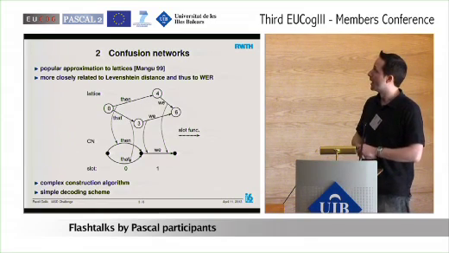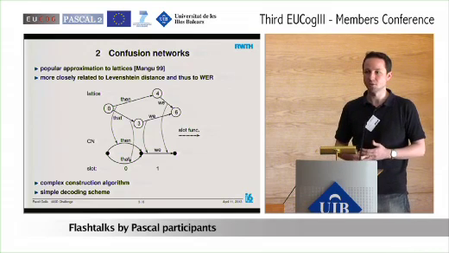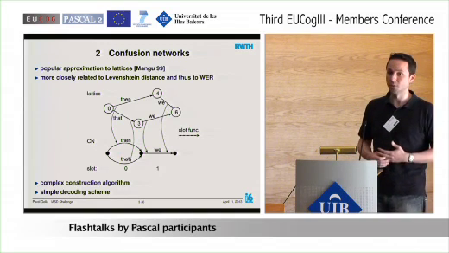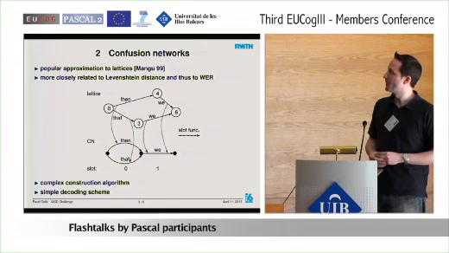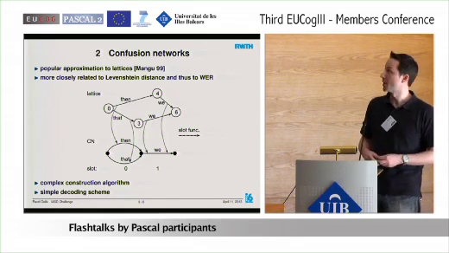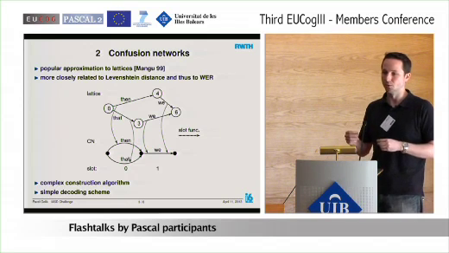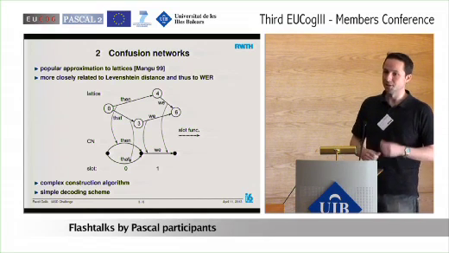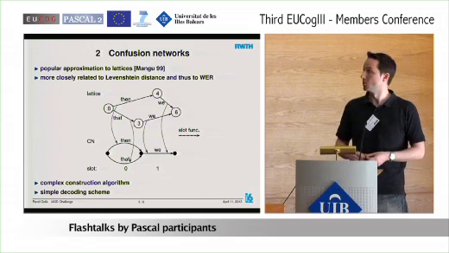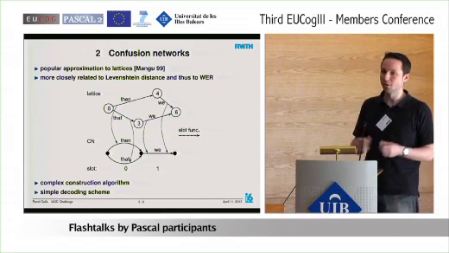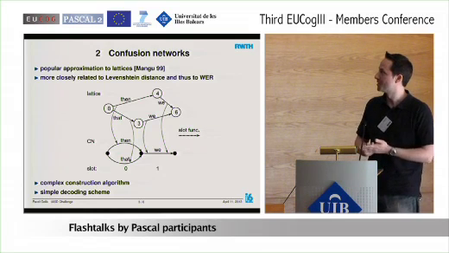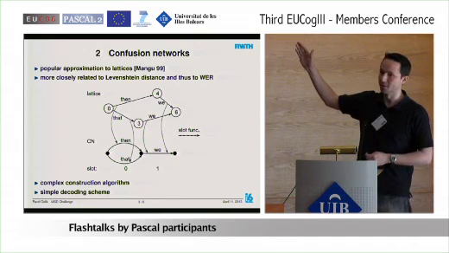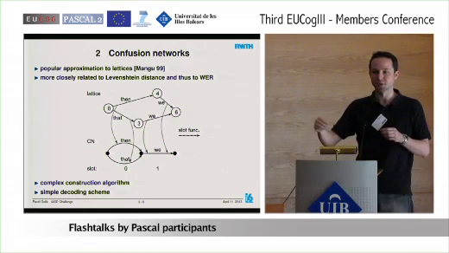Next slide, please. Confusion networks are a different representation of lattices or word graphs. There are lots of publications in the last 14 years or so on confusion networks, and there are lots of pros and cons. One reason I thought this is interesting for this task is that a confusion network can be more closely linked to word error rate, which is the measure of the system quality in speech recognition tasks. And it's not that easy to find a unique or a correct way to construct a confusion network from a graph, but happily I had a tool that already implemented this conversion. And this is what it looks like if you just switch from the lattice, where you have different timestamps, to a discrete representation where you have only positions in a sentence.